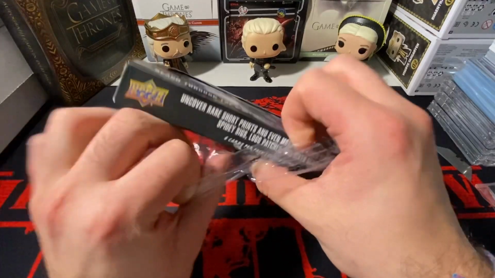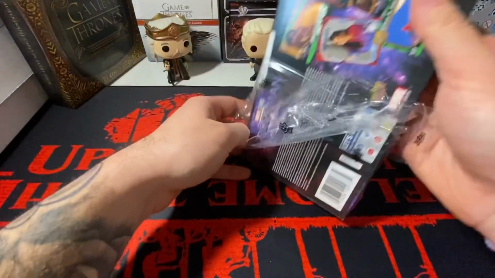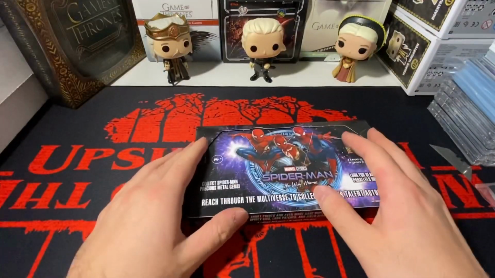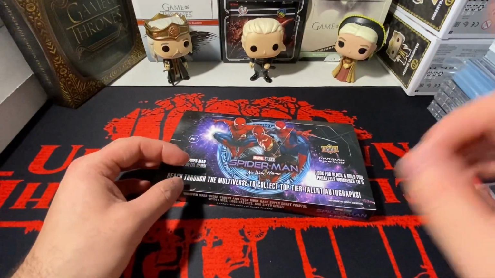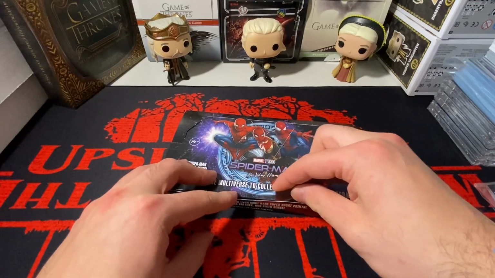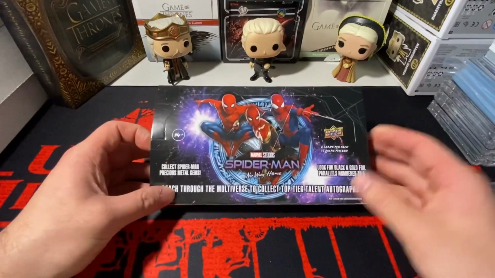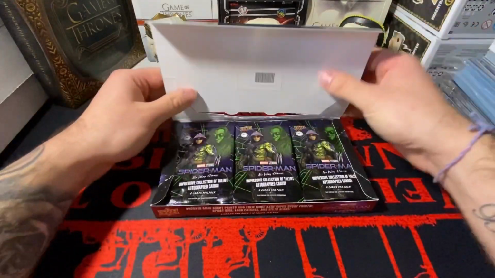Doctor Strange has an autograph. Aunt May has autographs. The Green Goblin. Sandman. And then I believe Ned has some autos. And Zendaya does not. Zendaya does not have any autos in here. But that's all right, because we are hunting either. Honestly, if you get any auto, I feel as though it's a pretty damn good auto, considering the checklist.